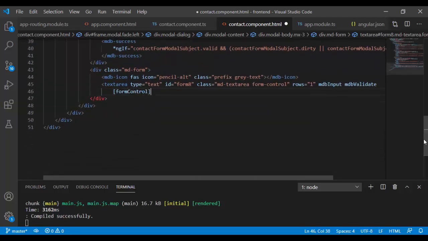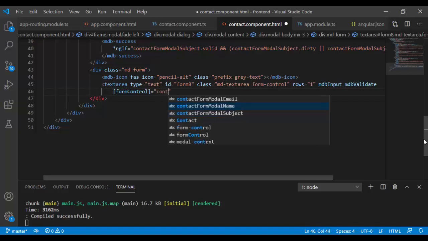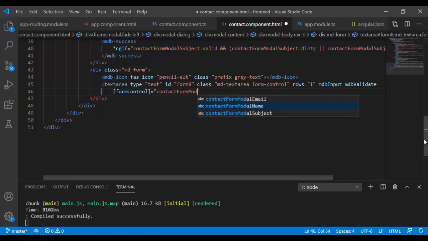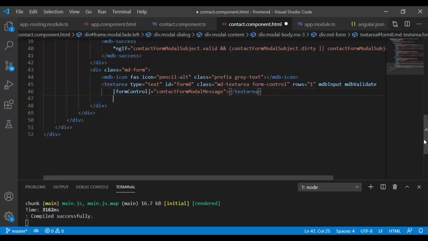Form control of contact form model message in this case. Enclose the text area tag.